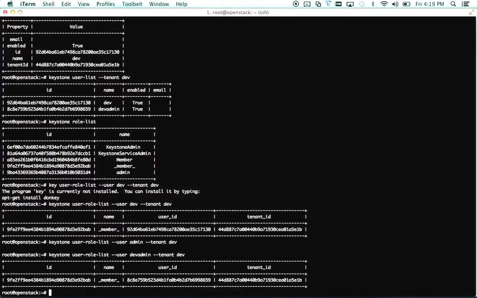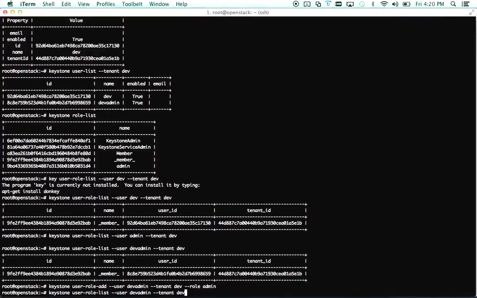So if we want to add admin role to the devadmin user for the dev tenant, so they can have administrative control of the tenant, we would use keystone user-role-add --user devadmin --tenant dev --role admin.